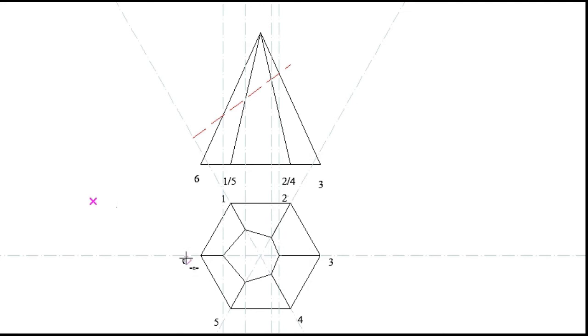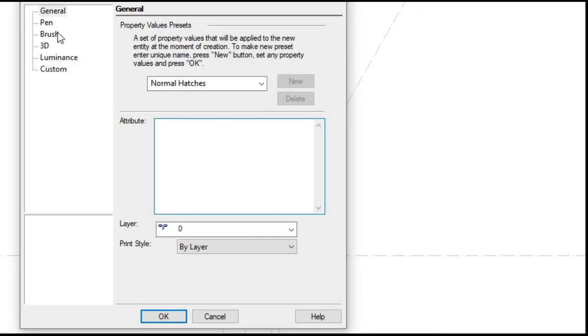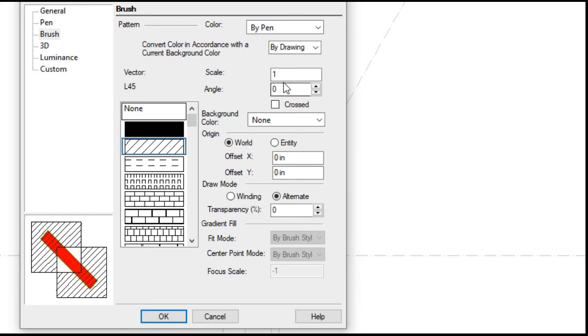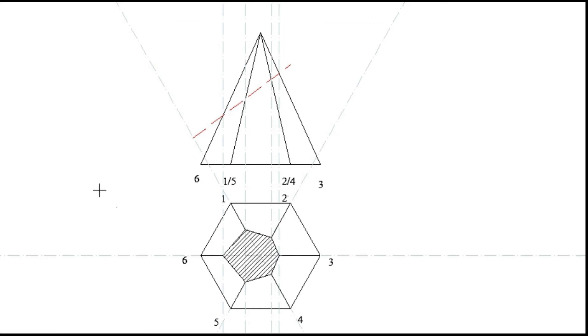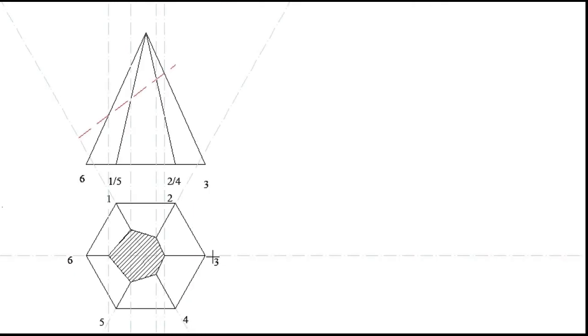So now when my cutting plane AA is applied, the top view will look something like this one. But now I have to insert hatching to show that this part has been removed from the drawing. So I will do my hatching with a 45-degree set square. So now, like this one, I'm done with my top view. So I have to do my left view.